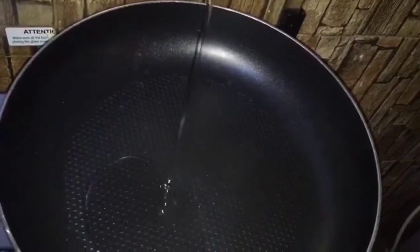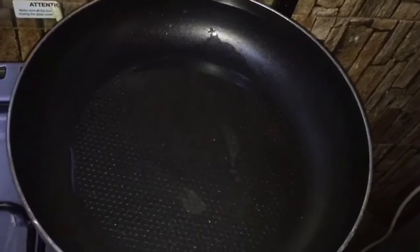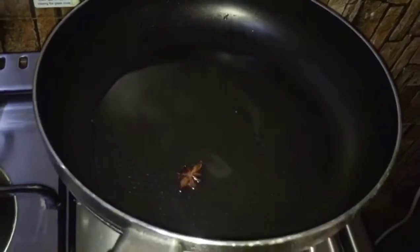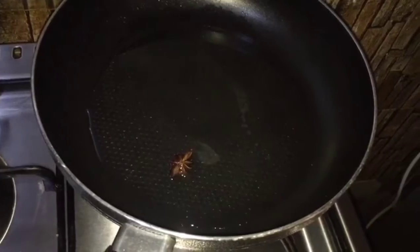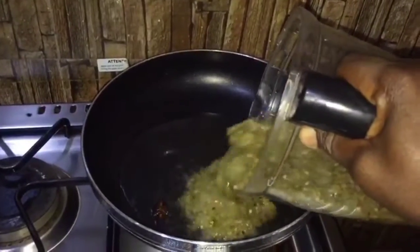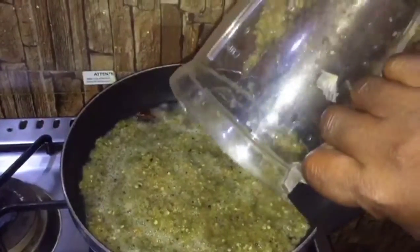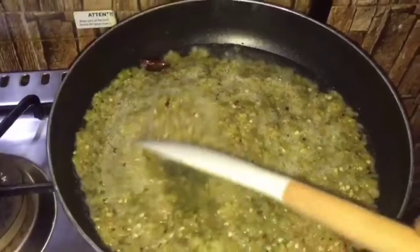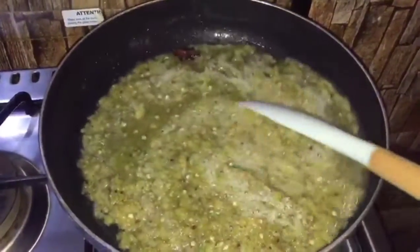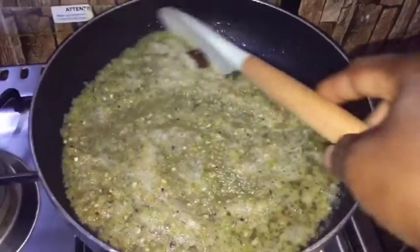In my pan here, I'm adding some coconut oil and I'll let it heat up a bit. Then I'll gently add my star anise into it. And I'll add the blended chili sauce. I'll give it a good stir and allow it to cook till the moisture or the liquid in it is no longer there.